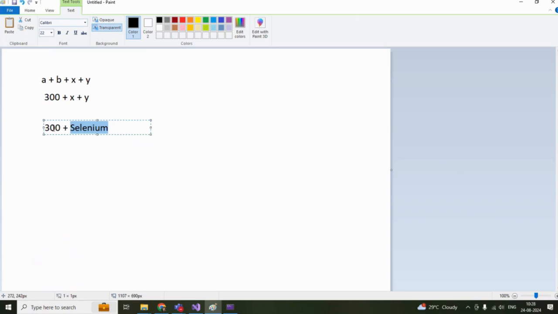Okay. Now if I say so, the example of this will be, you can say the result of this will be 300 selenium, because they both act as a string.